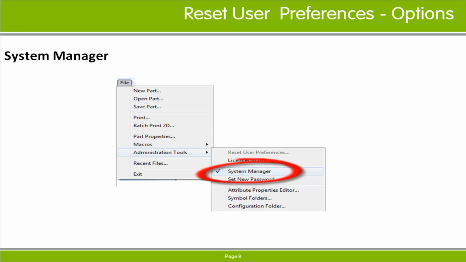Once all the user preferences have been set and saved, there is an option to safeguard you from altering these settings accidentally. You must have the privileges of the System Manager to make user preferences available for changing or updating. To switch on these privileges, turn on the settings from the Administration Tools System Manager menu option. Once selected, it has a check mark next to it. Select it again when you want to turn it off. The default installation setting for the System Manager option is active, meaning that changes to user preferences settings can be saved.